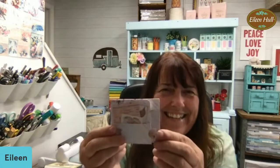You can also do little baby ones. So cute. So these could fit in the smaller journals. We'll take a closer look when I turn the camera down. And here's another one. This one I made with 6 by 8 paper. So there's a lot of ways to customize it, and they're just fun. So I do have a little diagram for you.